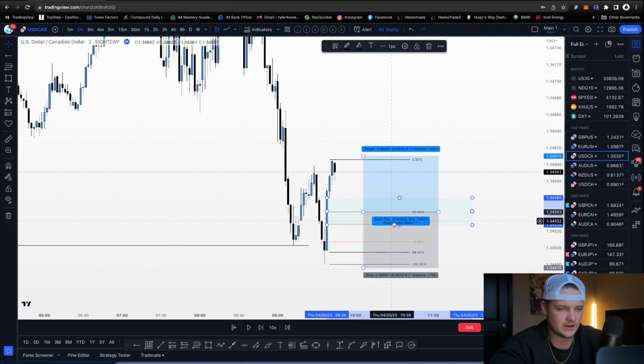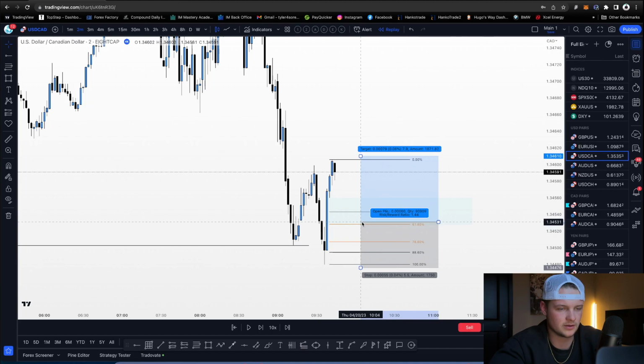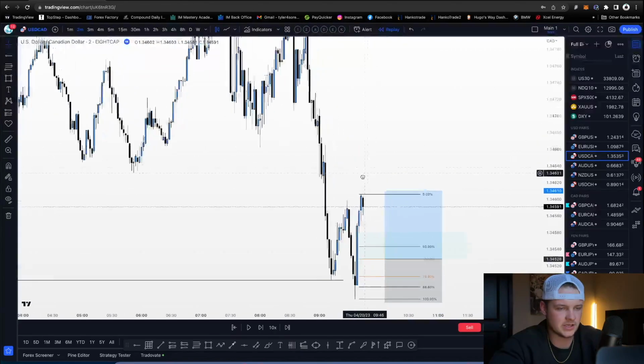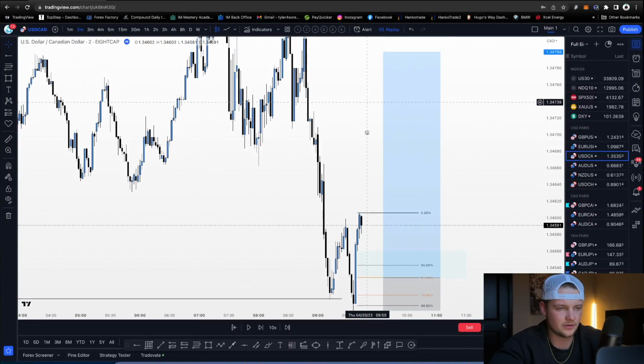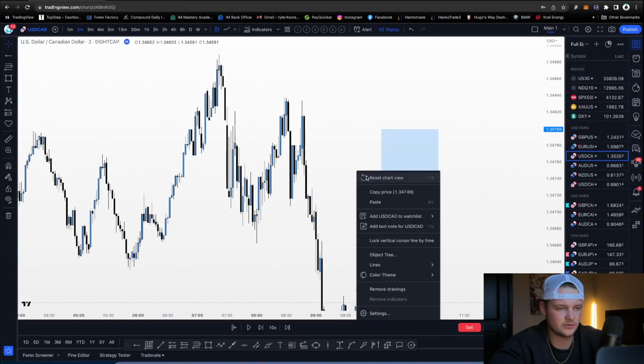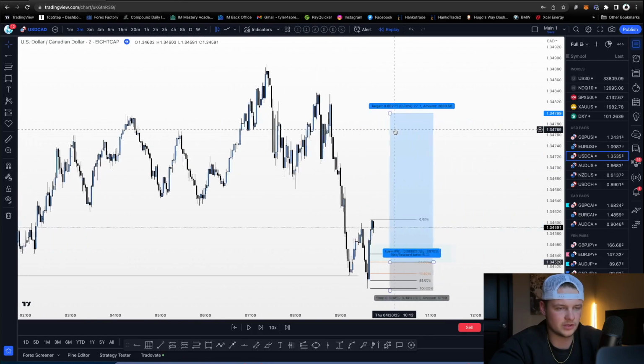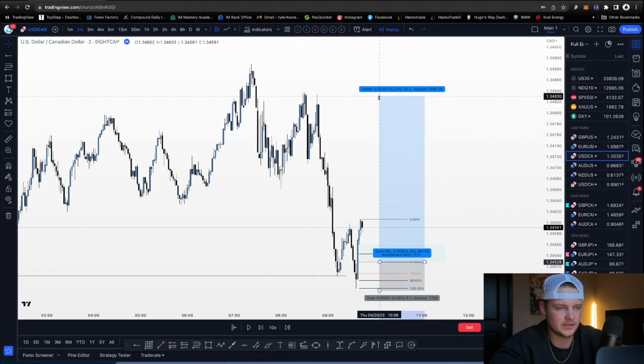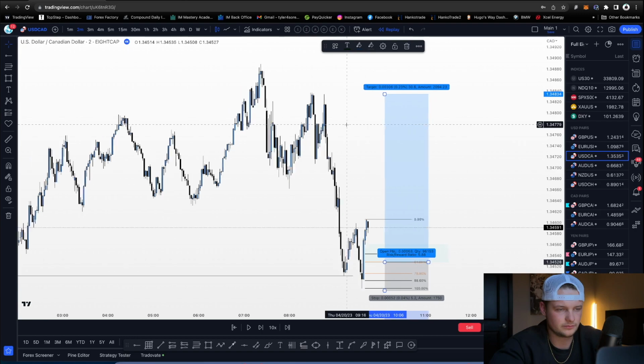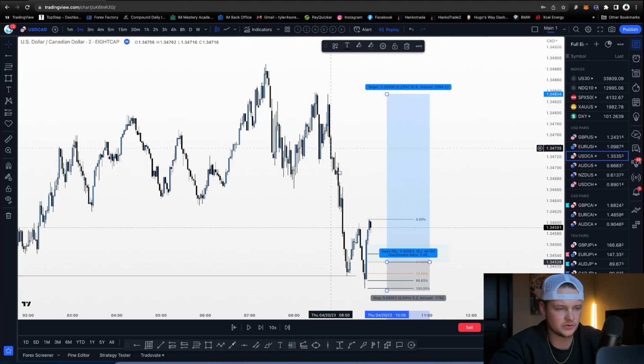But just for the sake of it, we can actually just say that we entered off the 61.8 for the OTE concept, and you're just seeing other things play out with it. Now, when it comes to finding a target, I would just run this back up to these highs right here, because you can see that price is starting to obviously break down.